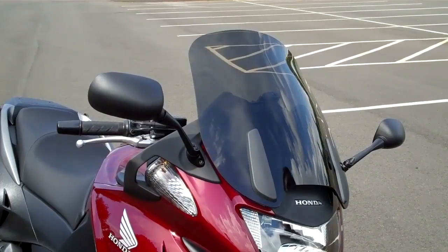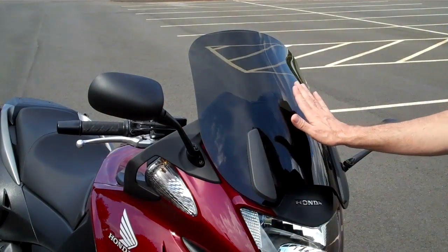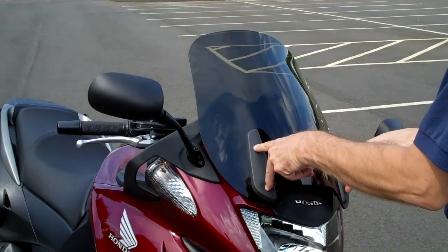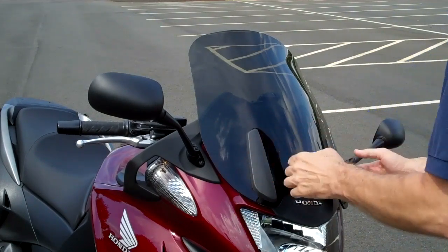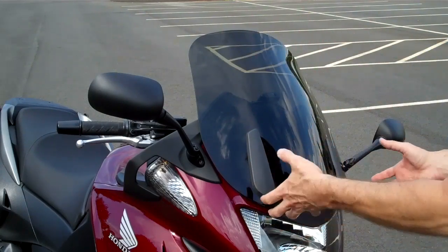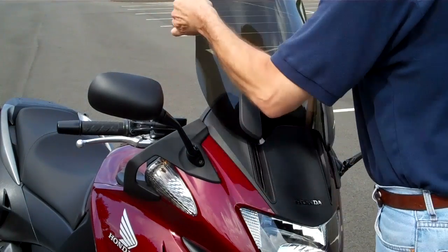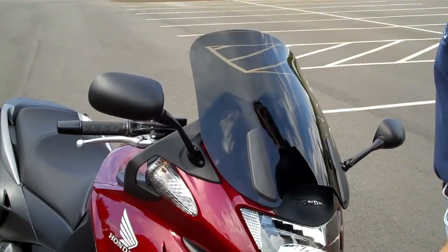Also, as we spoke, the earlier model actually was curved a little bit on the sides, flattened a little bit in the center, and because it was an odd shape, when you tightened it down to the mounts of the motorcycle, it flexed a little bit, putting a little bit of stress and strain on these units here. So when you slid the windshield up and down in the track, just that little bit of extra stress and strain inhibited the movement a little bit, and that is not so. With the new one, it glides absolutely perfectly. There's no problems with that at all.